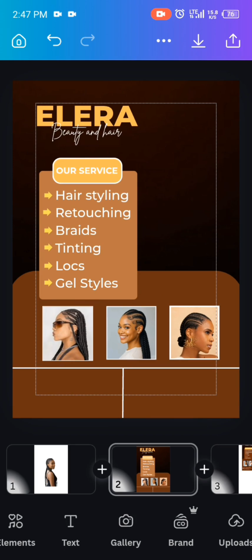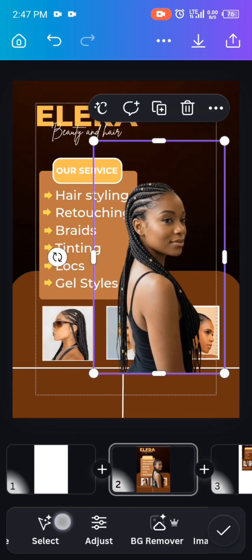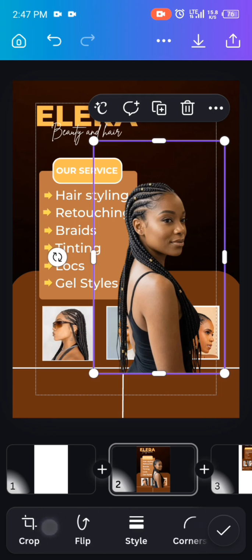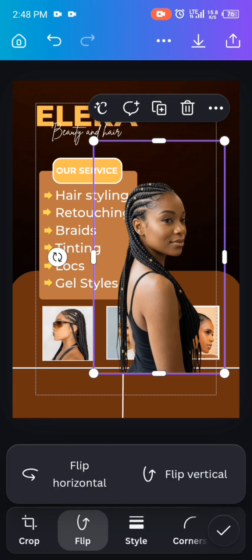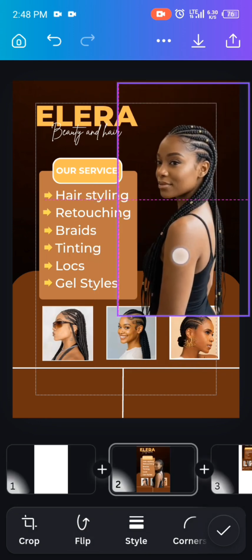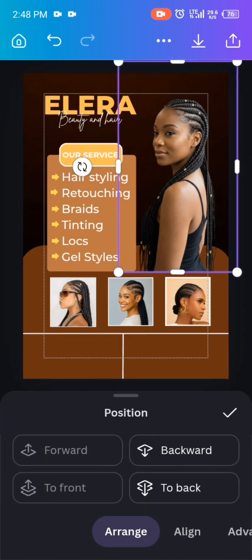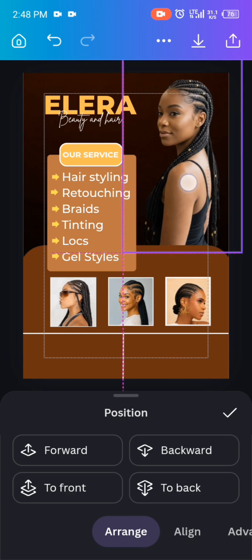Now the next thing I'm going to add is the location and other stuff. But let me first add the gear behind this place. See what I did here. Then I come to this place, flip here, and I click on flip horizontally. See now I switch to the other side, and that's it. And I'm just going to come to this place where we call position and send to back. So to be at the back of that, you see now, and that's it.